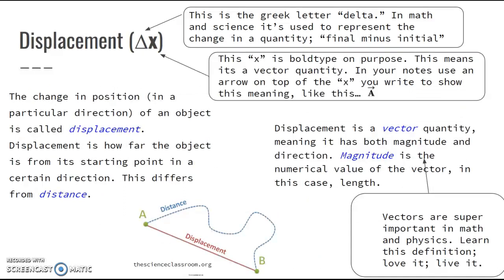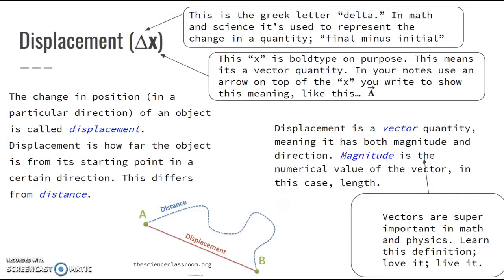But we also have a quantity called displacement in physics, right? So notice here the symbol I have for displacement. We've got this Greek letter delta, which you might be familiar with from chemistry class, right? It's a symbol that's used to represent a change in a quantity, right? So whenever you see that delta, I do recommend you think in your head, all right, that's final minus initial of whatever it's in front of. So here, sorry about that, recording this at school. This delta is in front of the x, meaning that it's change in position, right?